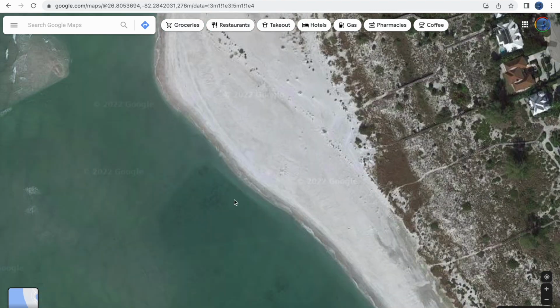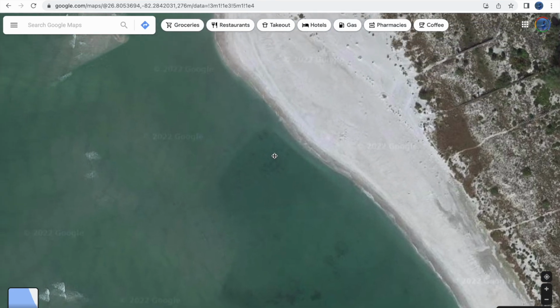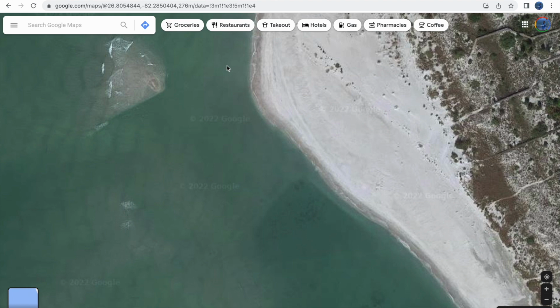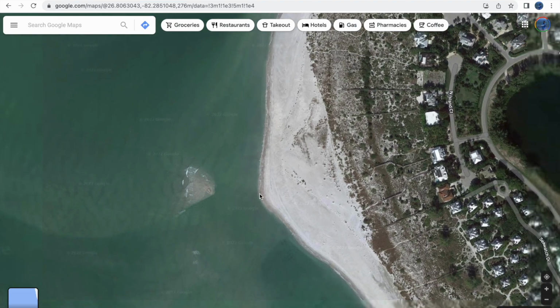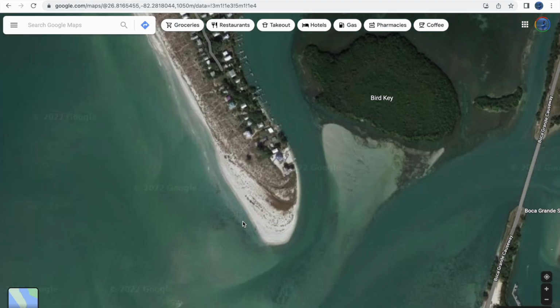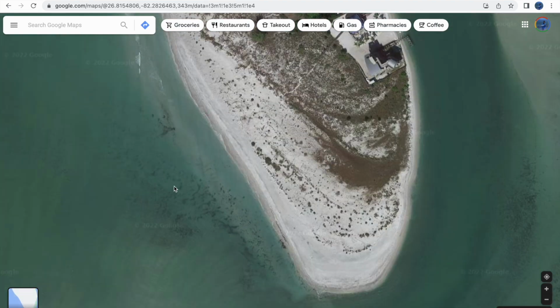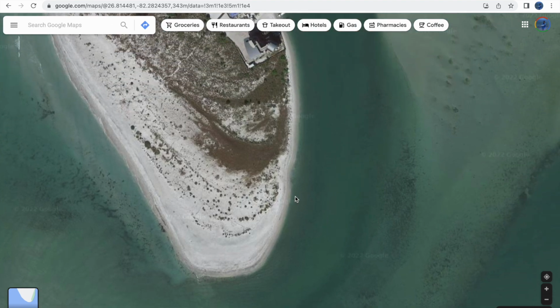One of my favorite places to find snook is actually off of points. You've got a lot of depth changes, you have a lot of extra water flow because of current. When the tide is coming out, those fish are going to be sitting out here. And then whenever the tide is coming in, they're going to be sitting along this other edge. This is a really attractive point. As you can see, there's seagrass, right? And then there's a huge depth change on the back side of this island. That gives the snook a lot of different places that they can ambush from and hang out.